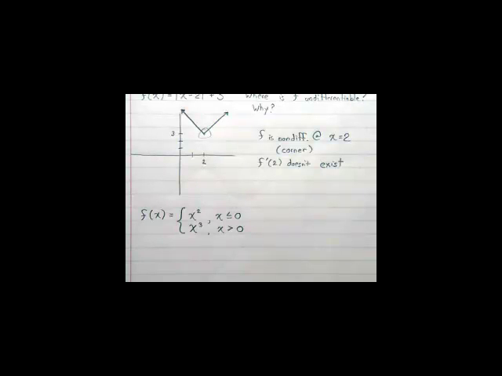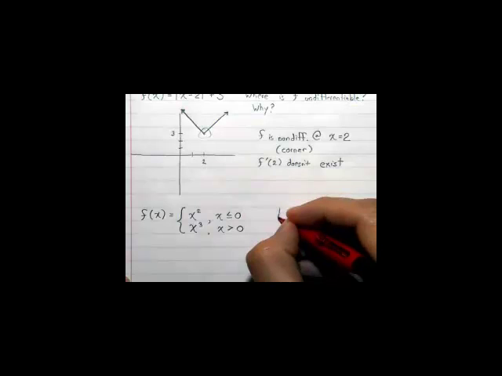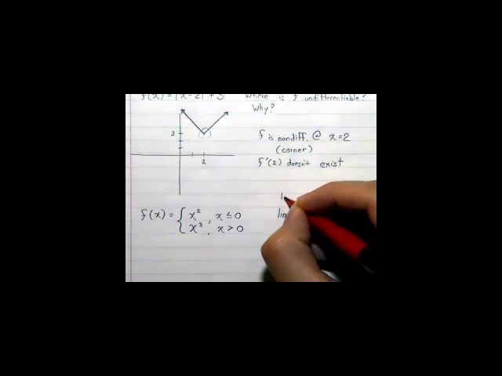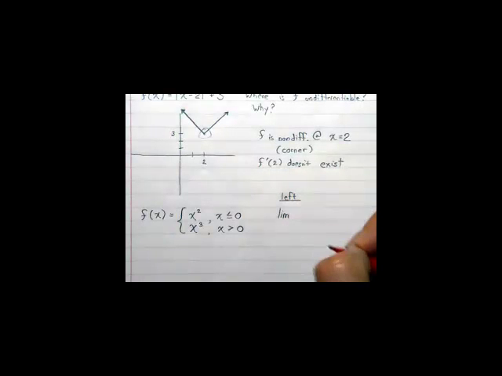And anytime you see a piecewise function put together like that, that's where your attention should go. Where do the pieces come together? Because that's where I really want to check things, to see, are the slopes meeting up the way that they should, where the two pieces come together. So we're going to do a derivative for x squared at 0, and we're going to do a derivative for x to the third at 0. Okay? So we'll start with this will be our left-sided derivative. So the limit, we have a choice. Do you want to do the h or the x definition? Do we care? Do the h? Okay.